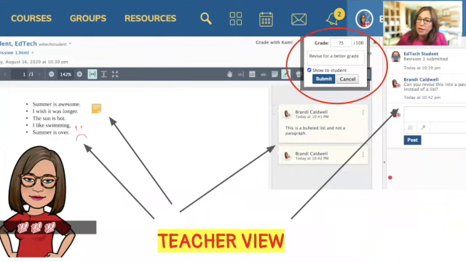This is what it looks like when you're grading something. So for this particular assignment, this was done in the create section, and so it's just something typed in. If I have a touch screen, I can actually draw on here. I'm terrible at that. I can add little sticky note comments on the graded item. I can add personal comments to the student and a grade.